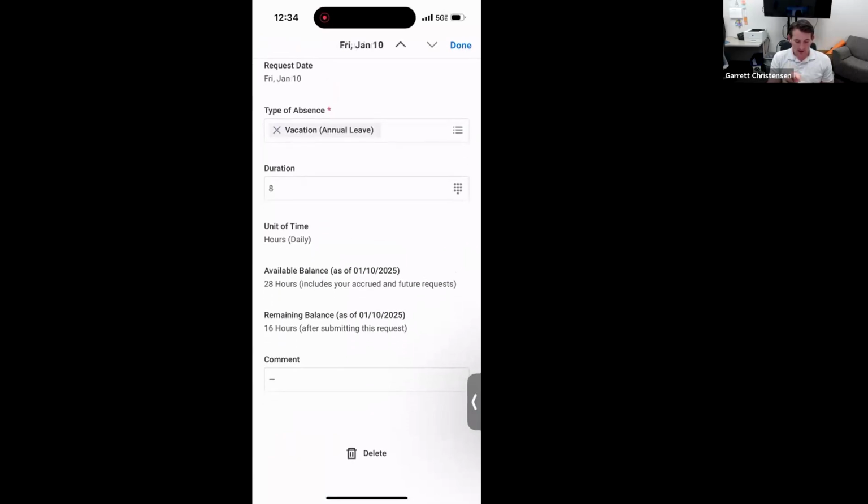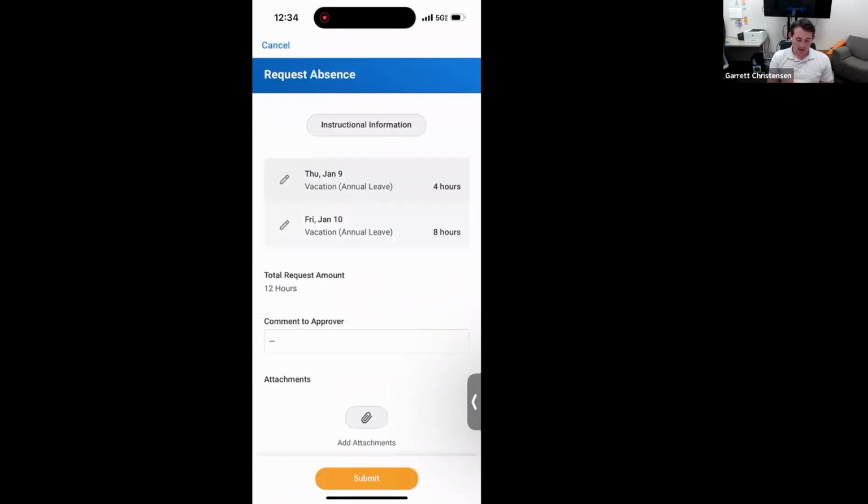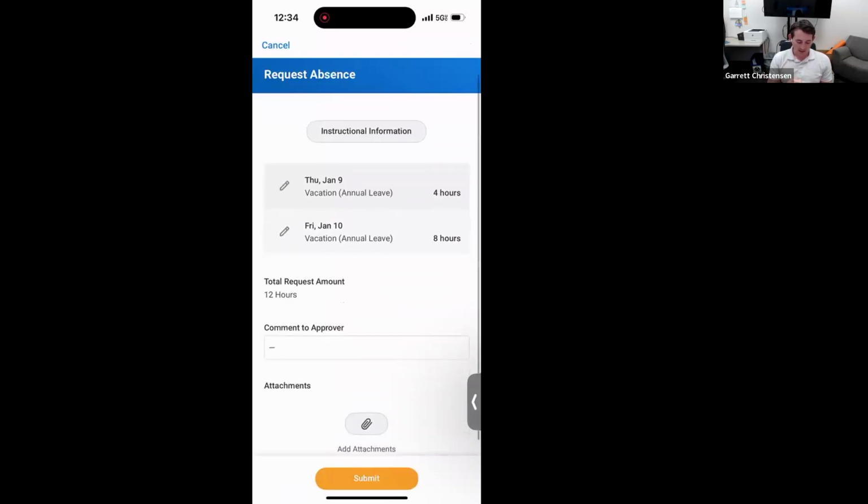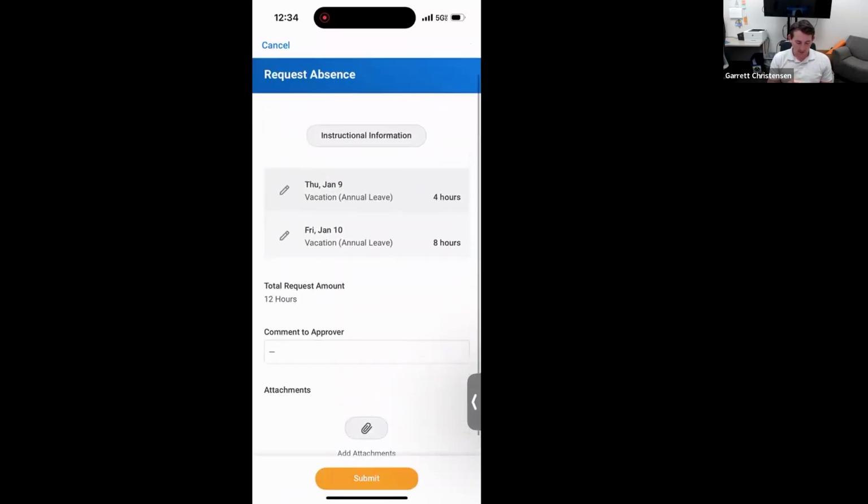You can also see the little arrow. If we needed to move down between the days, you can tap the little arrows there. I'm just toggling back and forth. But we're good to go. I like both days. So we're going to tap done. It's going to bring us back to this screen. Again, I can tap on Friday if I wanted to edit that. In this case, no, I don't need to.